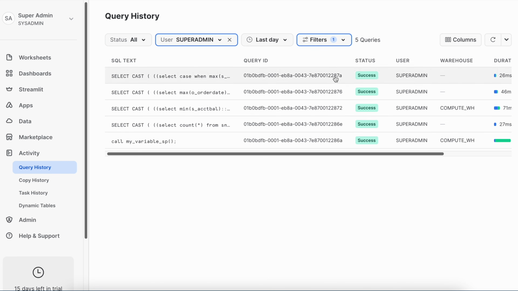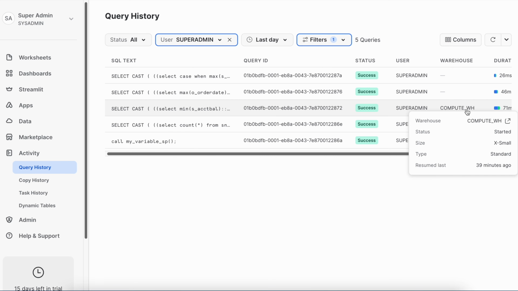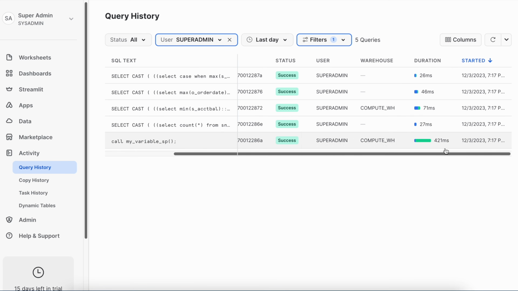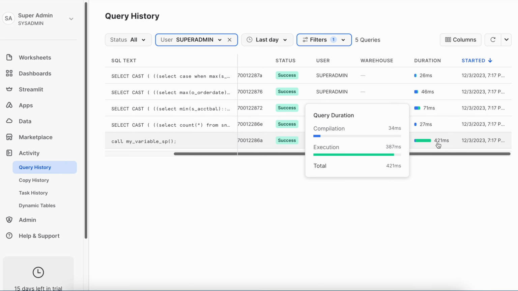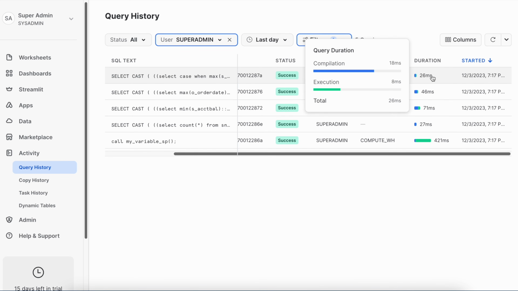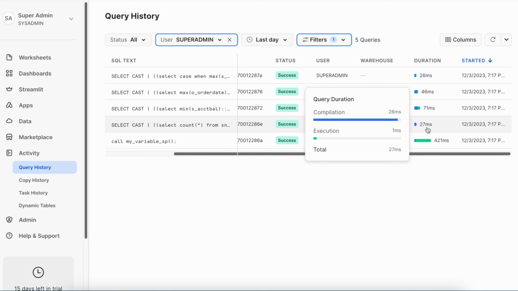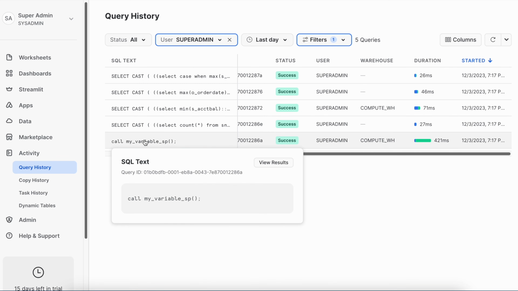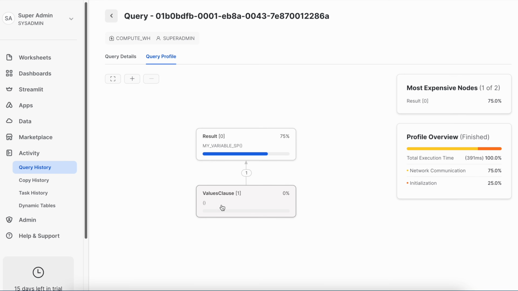So this is my stored procedure call, and all the select statements are registered as separate SQL statements. Each of them has its own query ID, and this particular select statement has used the compute warehouse. The total time taken by the stored procedure is 421 milliseconds, and these are the individual SQL statement execution times. Now if I open this query profile, it says value clause followed by my SP execution.